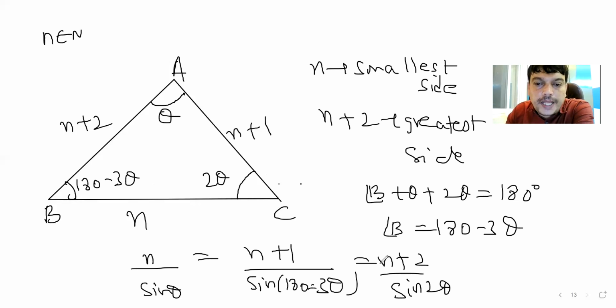So this is by applying the sine rule. What is the sine rule? Whenever you consider any side and divide by the sine of its opposite angle, the ratio will be the same for all 3 sides. That is only the sine rule. You need not involve R; without R it can also be called the sine rule. From this result we have 2 unknowns, n and θ. Since they asked for the sides, finding n is enough. So we need to use this result to eliminate θ and find n.